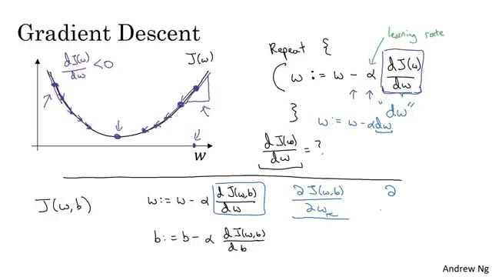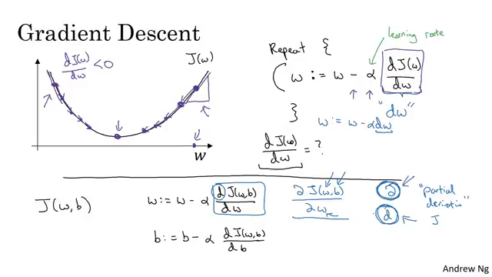direction. And the rule of the notation in calculus, which I think isn't totally logical, and just makes things much more complicated than they need to be, is that if J is a function of two or more variables, then instead of using lowercase d, you use this funny symbol. This is called a partial derivative symbol. But don't worry about this. And if J is a function of only one variable, then you use lowercase d. So the only difference between whether you use this funny partial derivative symbol or lowercase d as we did on top is whether J is a function of two or more variables, in which case you use the partial derivative symbol, or if J is only a function of one variable, then you use lowercase d.